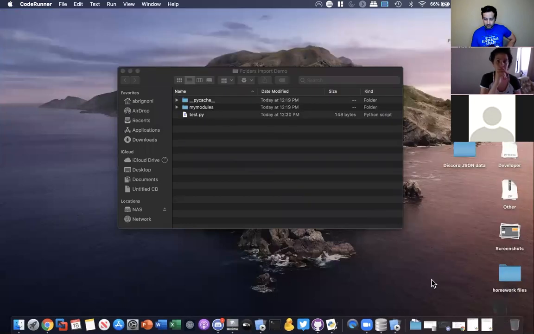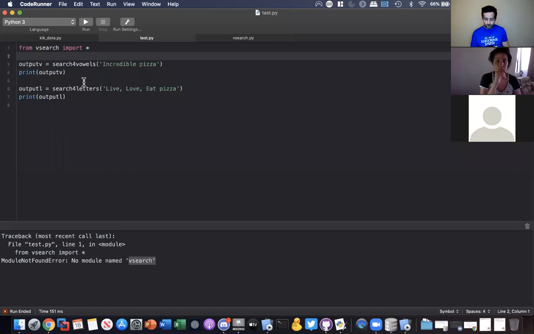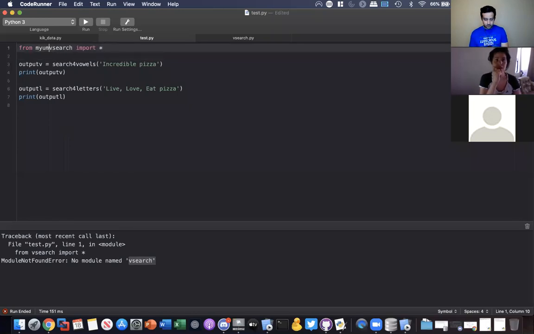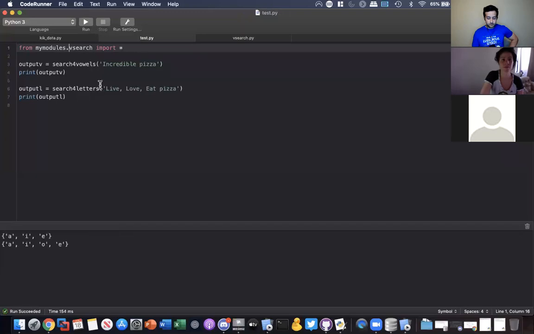So if I go back to my script, I can say my modules.vsearch. Now I'm actually referencing the folder that it's in, assuming that module folder is in the same working directory as my script. So when I hit run, it runs.